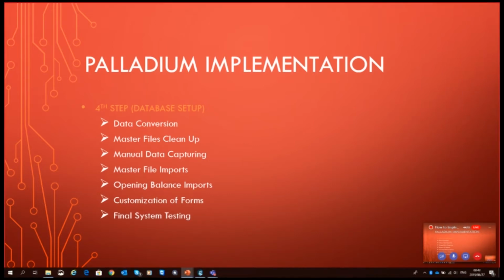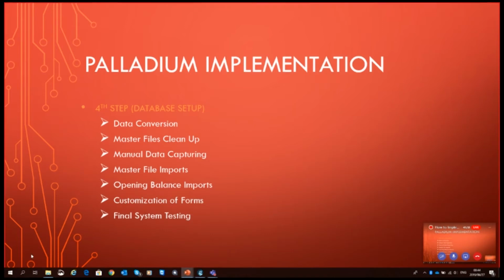Okay, and for you to customize this now, you need a software called Crystal Reports Writer. Crystal Reports Writer is where now all the customizations are done for those forms. Okay, Palladium uses Crystal Reports to read its forms. So that's the software you're going to need to use to create those forms. If you do not have that software, it's a software that you can purchase, or, at a charge, ask Palladium consultants to be doing those forms for you by giving them the specifications.